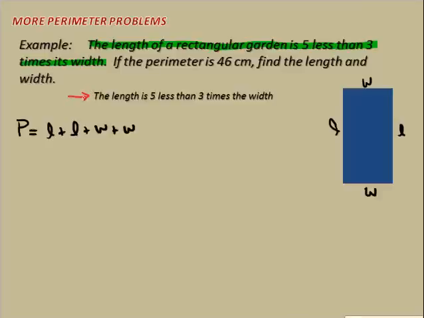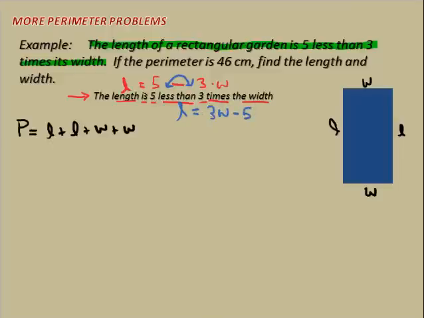Okay, and what I'm going to do is write an algebraic expression from this written expression. So the length, that's my L, equals 5 less than, now remember less than implies that I have to make a switch, right? I'm going to have to switch that. 3 times the width. Right, so when I go ahead and make my switch, this turns into L equals 3W minus 5.